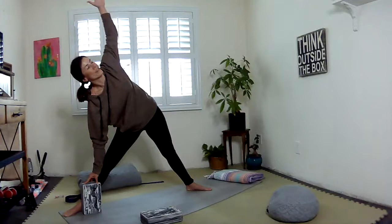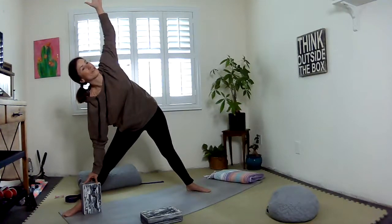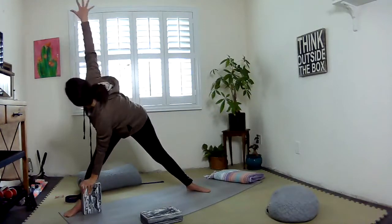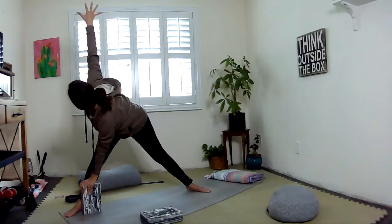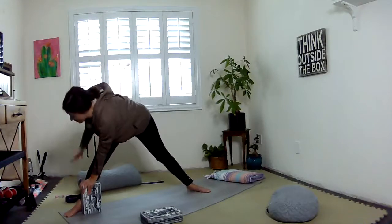It doesn't have to look a certain way again. It's how you're comfortable in the movement. And then go ahead, and we're going to do something tricky here. We're going to do a reverse triangle. So we're going to bring that top hand down to your foot here, and then we're going to bring the opposite hand out towards the back of the room. So we're doing this little bit of a reverse Trikonasana. I haven't used the Sanskrit in a long time, but that's what this is. A revolving.